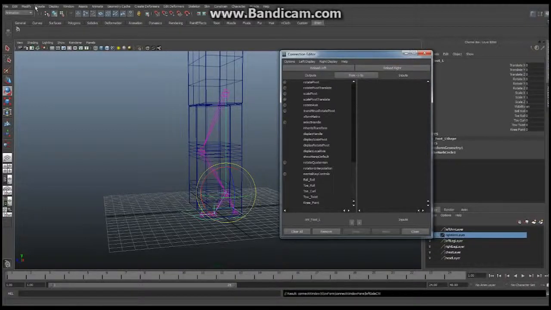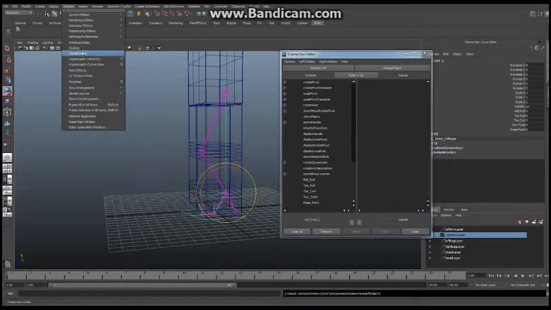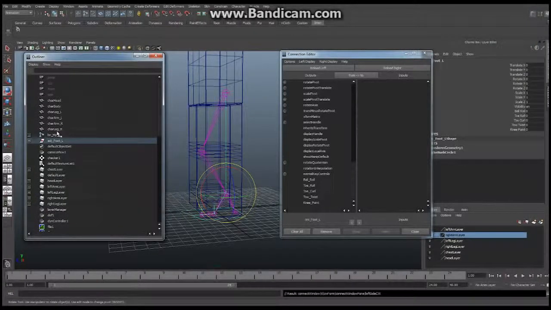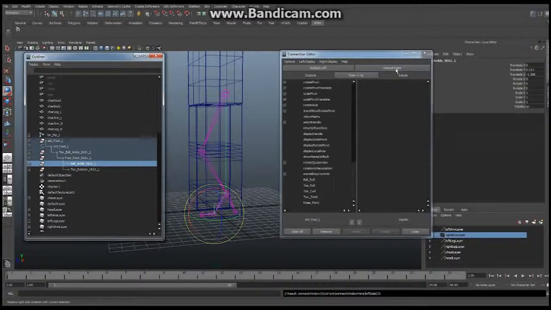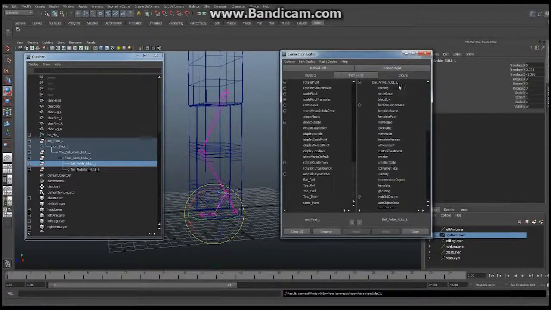So we're going to open a new window again. We're going to open the outliner so we can see everything in the scene, and we're going to look for the ball ankle null. Down below the controller, foot rock, ball ankle null. We're going to select it, and say reload right. When we do so, all the information is going to show up here, and we're going to scroll down till we see rotate, which is right here. We're going to select ball roll, and under rotate, the rotate X.